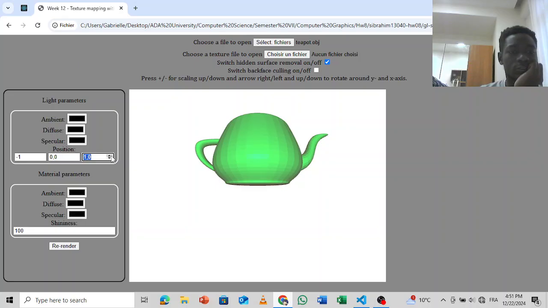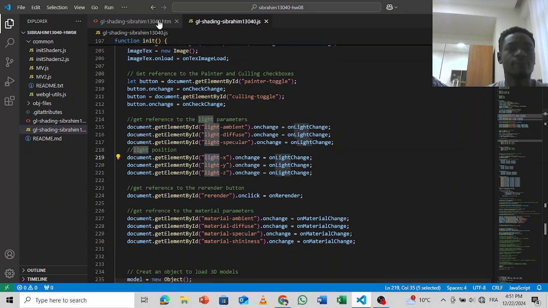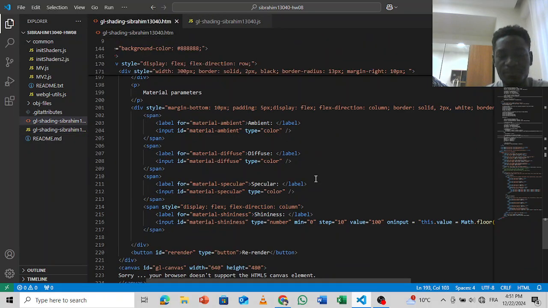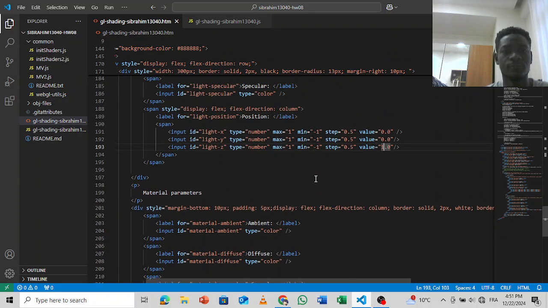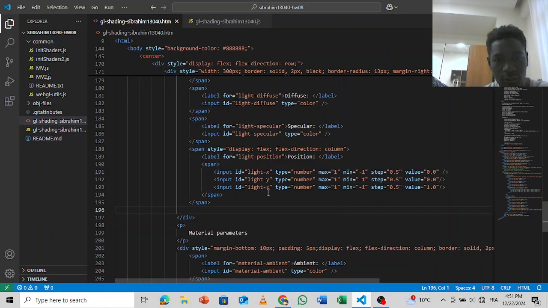Minus X. And Y doesn't. Okay, let's check here. Light X, light Y, light Z. Let's check here. Light X, light Y, light Z, type number, step value 201. Okay.